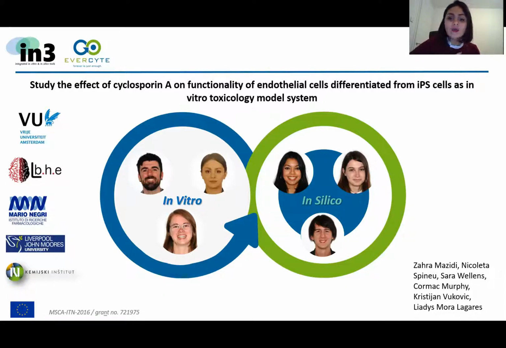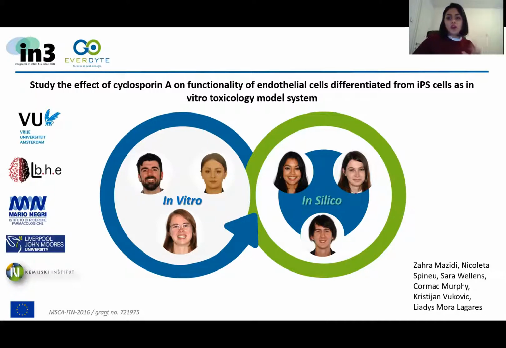As you can see here, I'm doing this project with my other colleagues, Nicoletta, Zahra, Cormac, Christian, and Liadis, and we are doing it in two parts, in vitro and in silico. The aim of the study is to understand the toxicity of cyclosporin A on endothelial cells, but we were also trying to get close to developing an AOP about it. I'm not saying that we now have a quantitative AOP or could model our AOP, but we tried our best to get close to this concept, and that's where our in silico people are helping us. We can talk about it later as well. For example, Christian developed a tool that includes two of our key events, which helps us develop our AOP in a much wider variety.